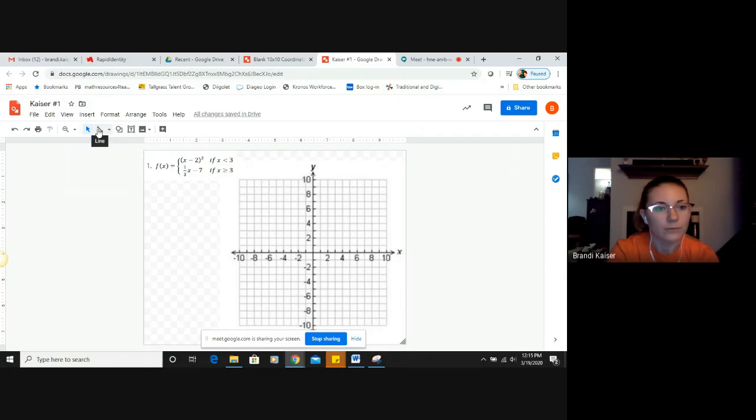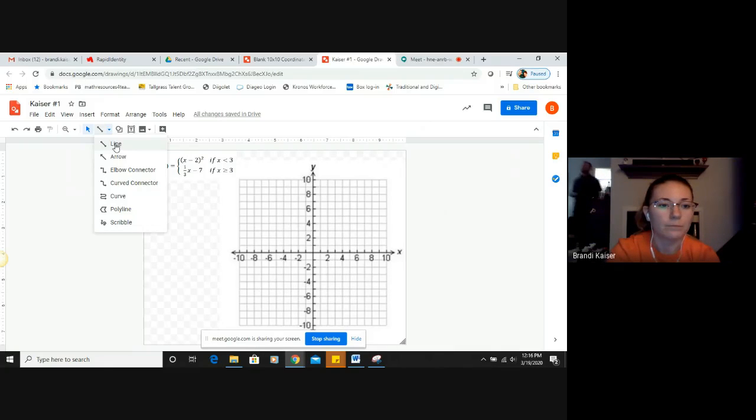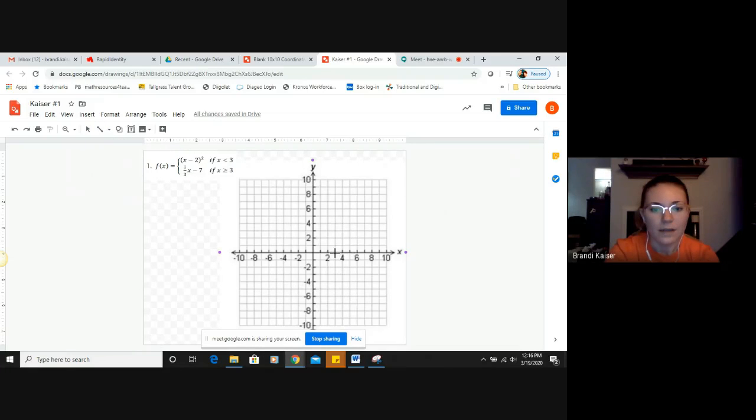Now, for my lines, if I go over here to my line tools, there's a couple different options that you have for your lines. They don't do arrows on both ends, or at least maybe they do. I'll figure that out later. But we at least need a line to create our vertical line.